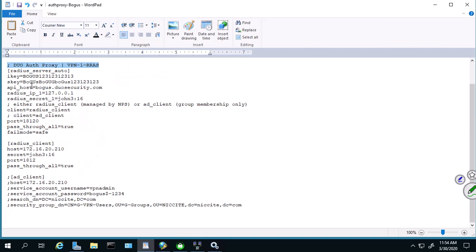Okay, so that's how this works. Let's walk through it. These first three items up here come from when you go into Duo and say I want to protect Microsoft Routing and Remote Access, and it'll send you to some configuration and give you these three values. Those are our secrets, so you can see I put bogus information in there.